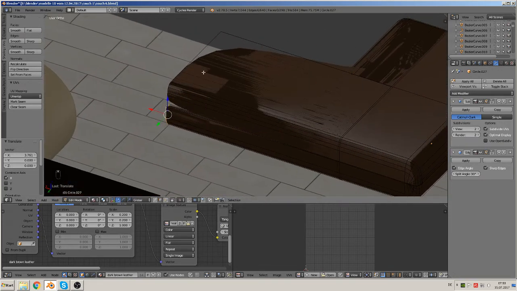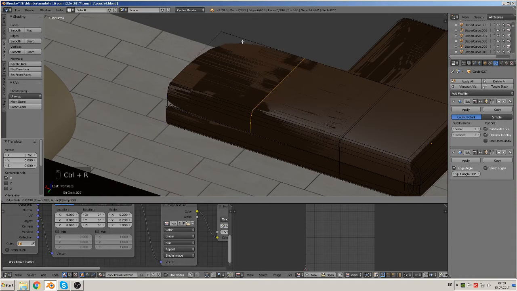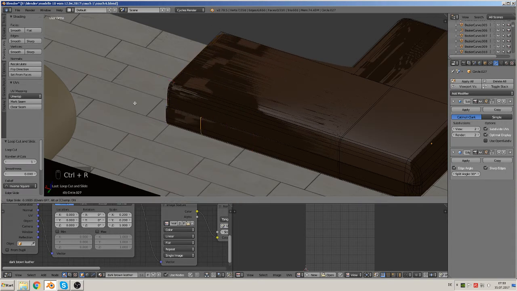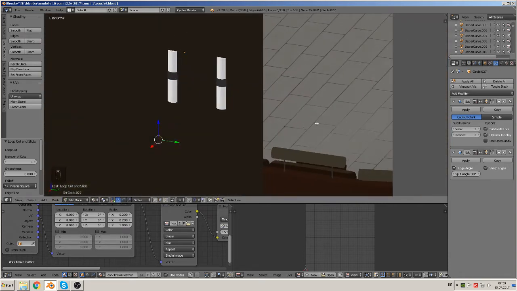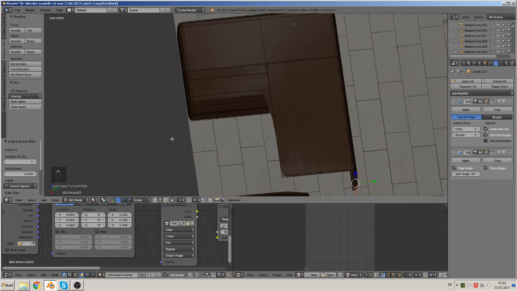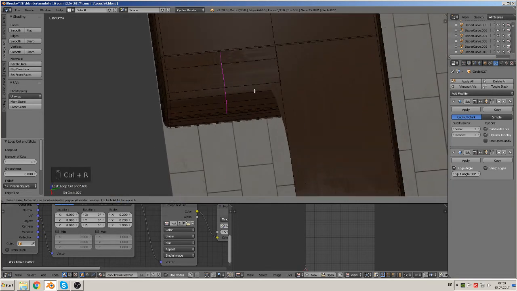Then we need to sharpen up that here because that rounds because of the subdivision surface. So we need here a loop to the back and down here too to sharpen that up. And surely we need it at the part here too.